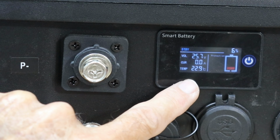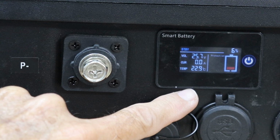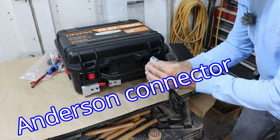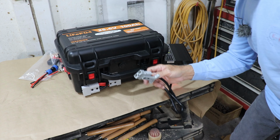They're 29.9 C. And it also tells you the amperage flow, which is 0 right now, which we've got to correct because we need to charge this thing up. So if you've never used these, they're super handy, easy to use, easy to connect onto any kind of cable that you've got. It makes for easy field connections.